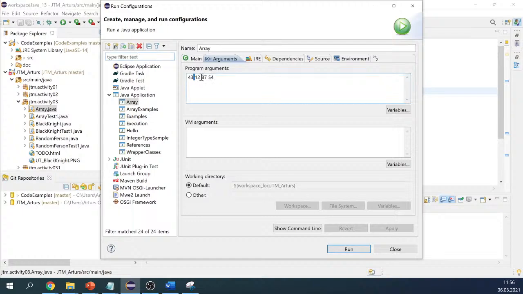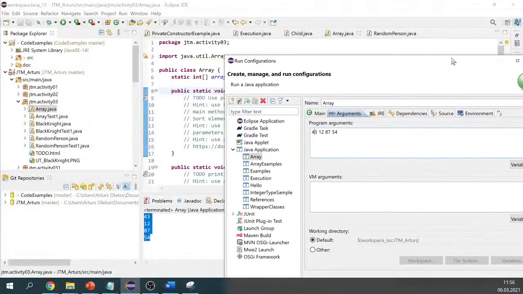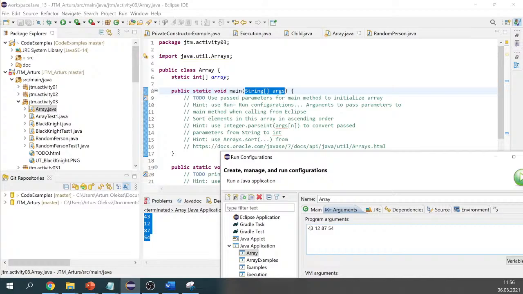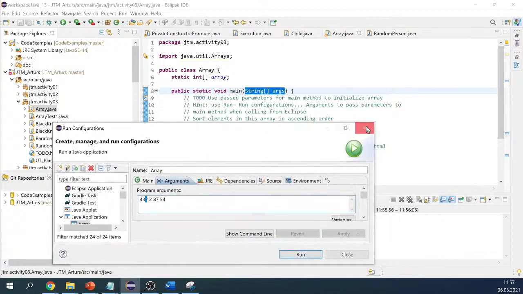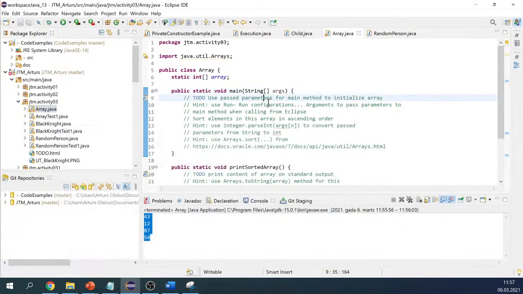If you separate them using a space, it means that it separates each argument. In this case, the program will start with these 4 arguments provided here. And so this will be the array with these 4 arguments. Each argument is separated by space. Yeah, this is about run configuration. So using this one, you can pass the parameters.